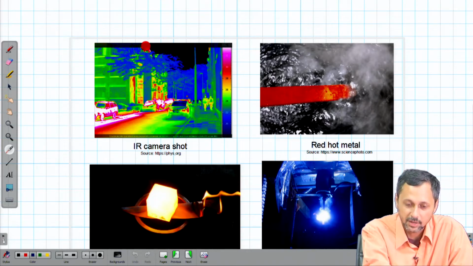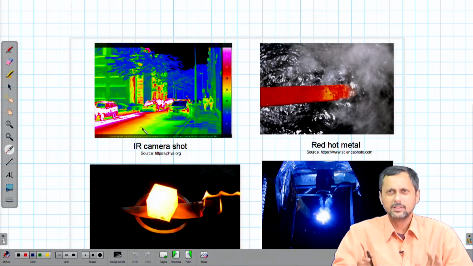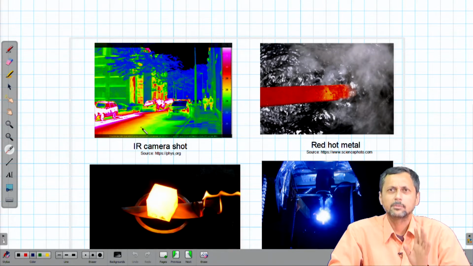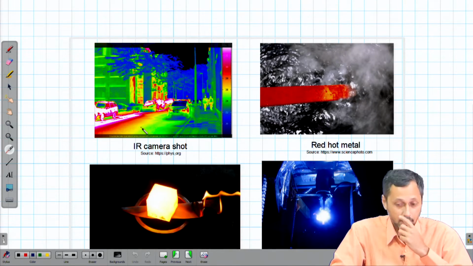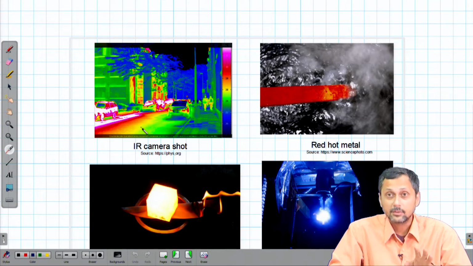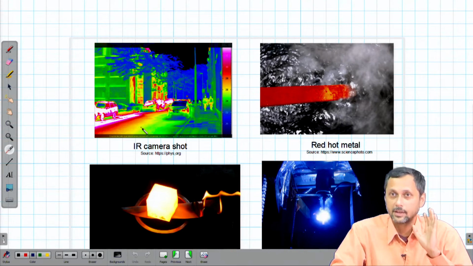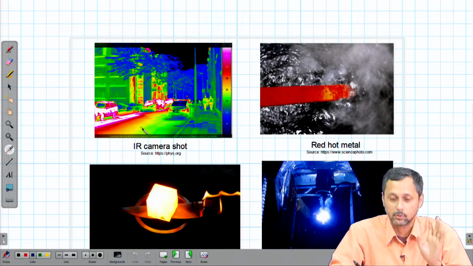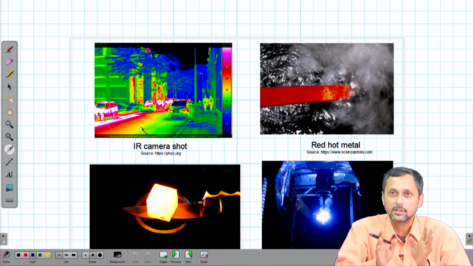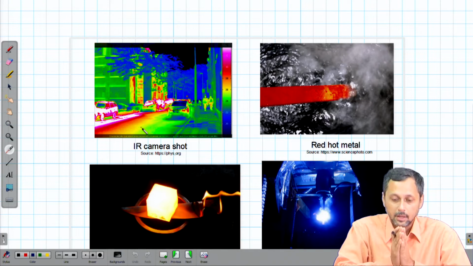So, that is why in this region we have very high temperature. There must be something up here. So, that is why it is high temperature. Tree is 20 degrees, buildings are 24 degrees, like that. So, these are typical thermal images captured by IR. Now, this is something that we know exists, and probably all of us have seen pictures taken by an IR camera. But for myself, I have never seen an IR camera myself. I do not know how it looks. I just know that it can capture thermal image.